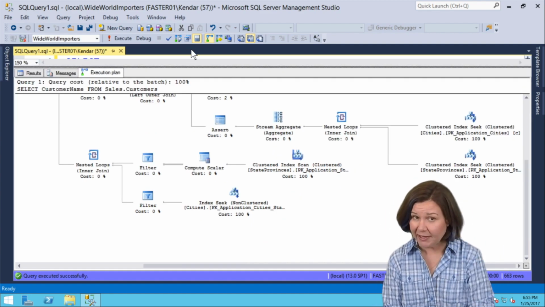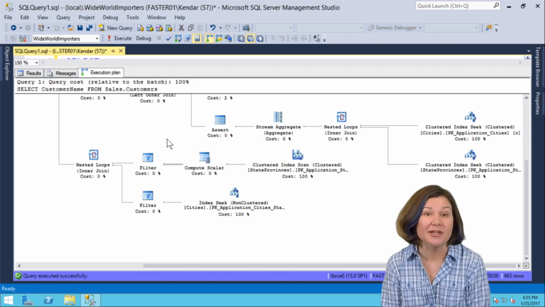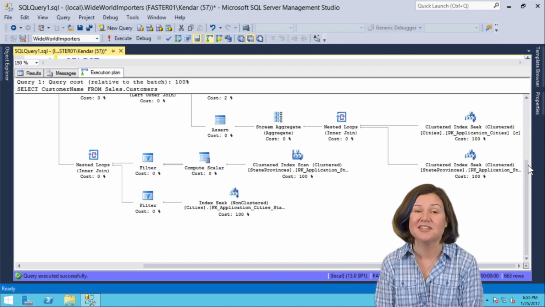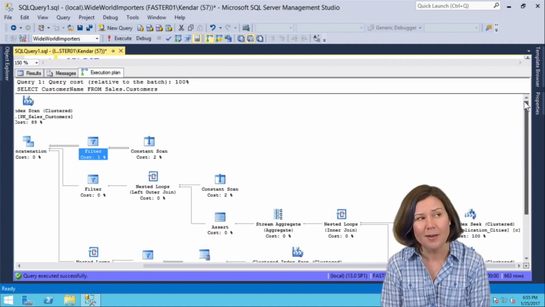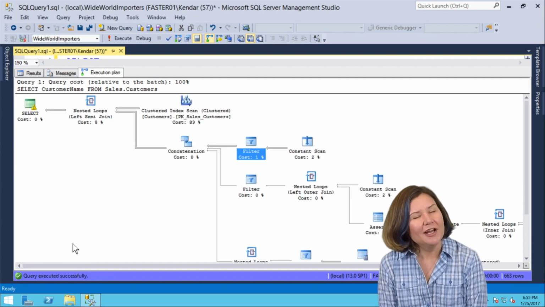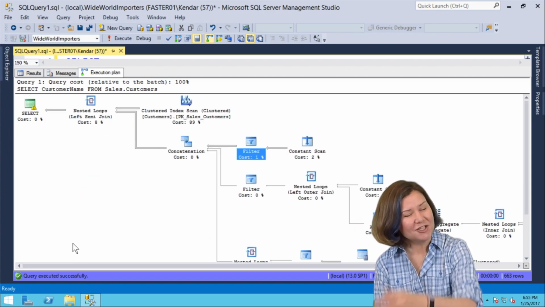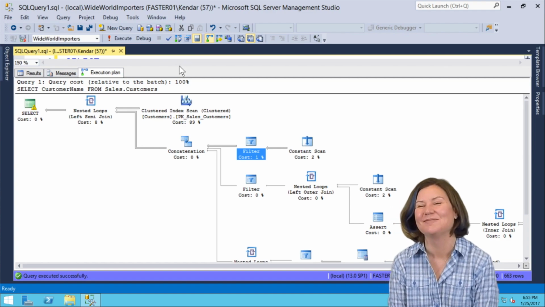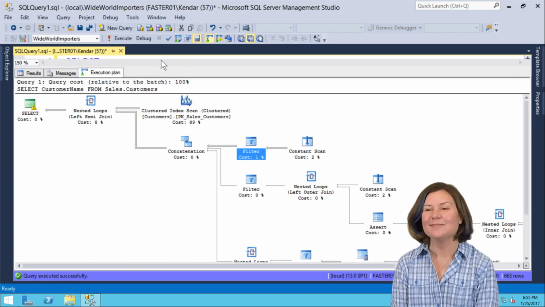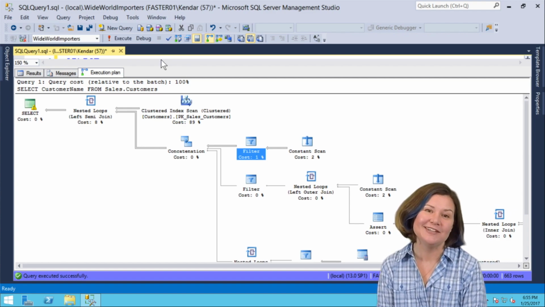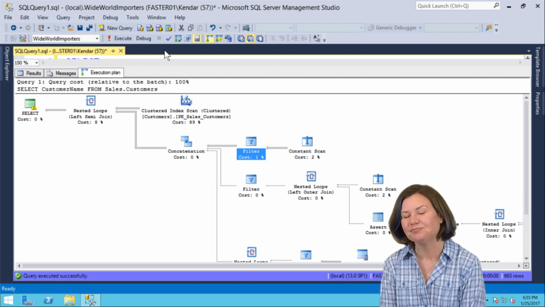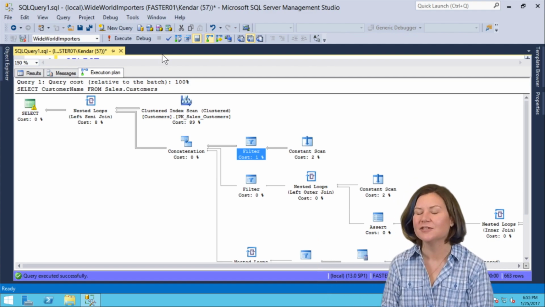But if you like plans, I do have a copy of the plan on the blog post that goes with this episode on littlekendra.com. If you search for Kendra Little Garbage, that might get you to the post, because I am titling this, What is that garbage in my execution plan? So there's all these 20 nodes.